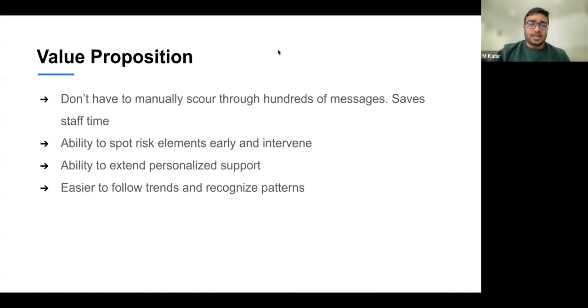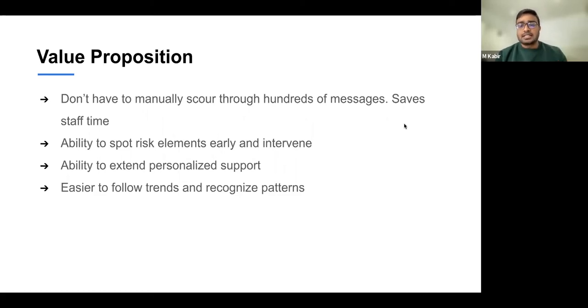And then, how you can actually get value out of this feature. What are the different benefits that we can get from this feature? As I said, you don't have to manually scour through hundreds of messages. It will save staff time. It will save your time, and you can easily spot risk elements earlier. Let's say, by the time you possibly identify something, it might get too late.